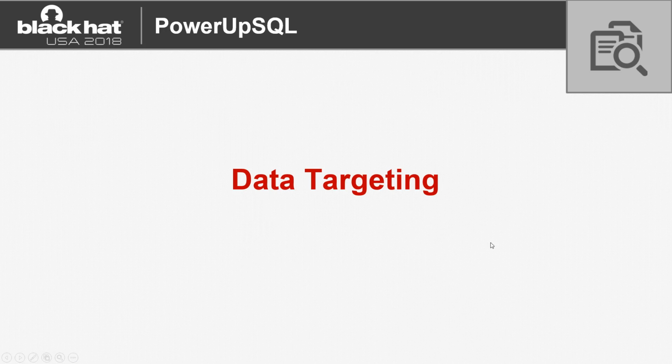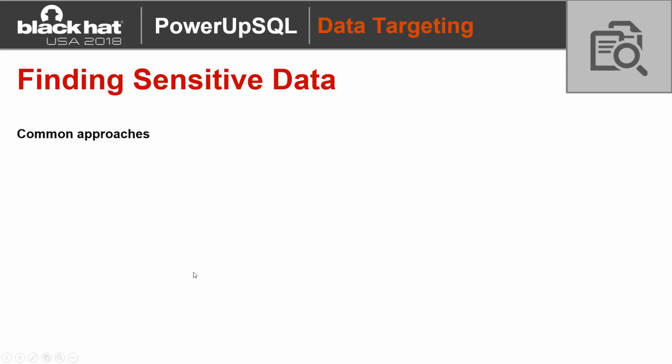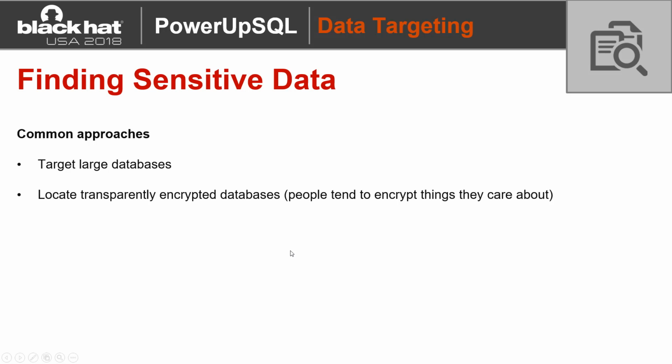All right, data targeting. When people think about databases, they think about data targeting. So this is a very popular couple of slides. It's pretty basic though. One of the most common methods is to basically inventory all the databases and just look for really big database files. It's not always guaranteed to be sensitive data, but it indicates at least where data is, and that can be a good starting point.